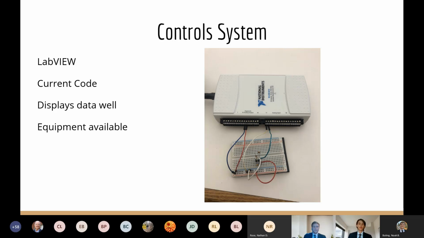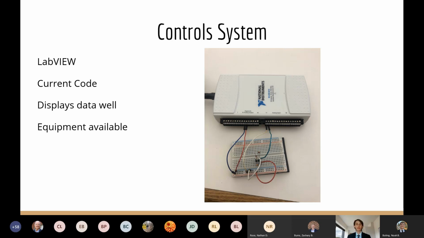Hi, my name is Evan Reese, as Zach has said, and I worked on the control system for this flume. Now, the first major decision that needed to be made was what coding language we would use to control the system. We decided to use LabVIEW for one main reason as well as 2 additional ones.